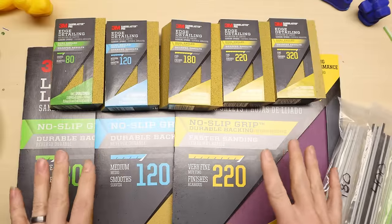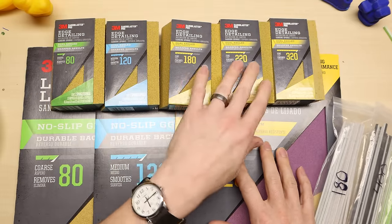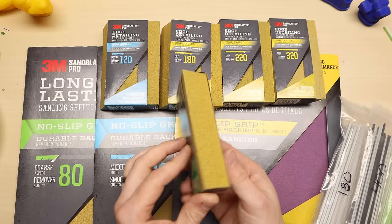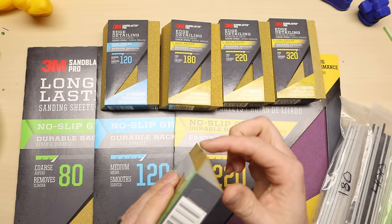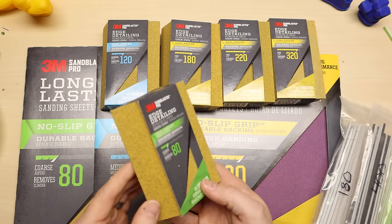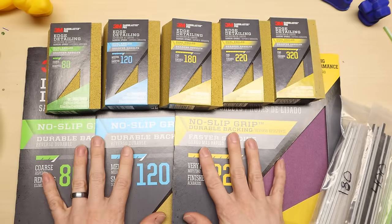Now, all of those disclaimers aside, let's jump to the table, and I'm gonna show you my process of how I created this. So to start out, I just wanted to show you all the different things that I'm going to be using. I've got these sanding sponges, and the nice thing about them is they have angles, so I can get into cracks easily and sand as much as I can without having to go to the straight sandpaper.